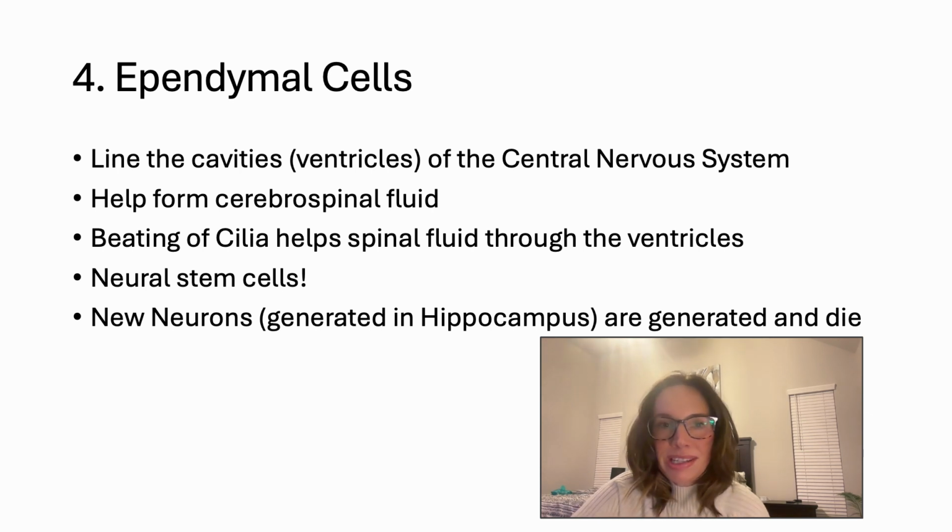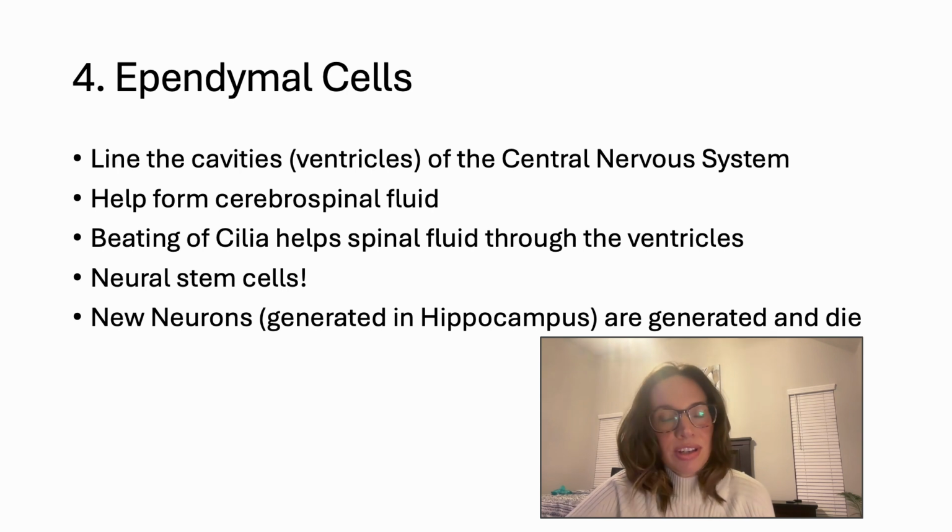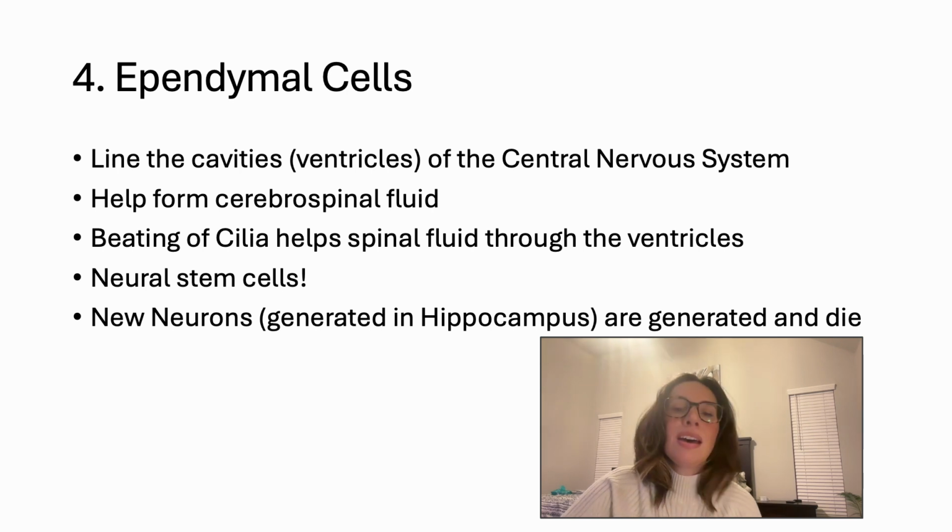Now, for a long time, it was believed that we only get one set of neurons in our lifetime, and once they're damaged or they die, they're gone forever. And for the most part, that is still true. Most of the neurons in our brains and in our bodies are the ones we're born with, and we have them until we die. But this was first discovered in the 1980s and then later studied more extensively. These ependymal cells, which line our ventricles, actually function not only as glial stem cells, differentiating into astrocytes, microglia, oligodendrocytes, and more ependymal cells, but they actually potentiate into full-fledged neurons.